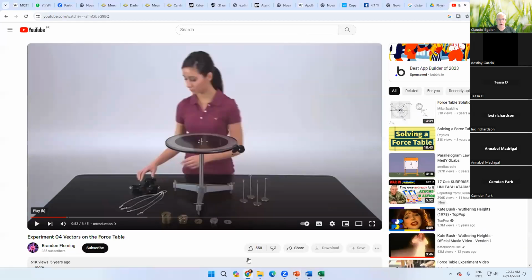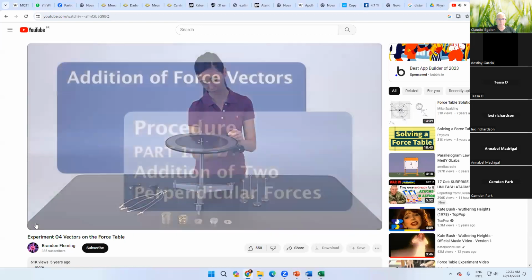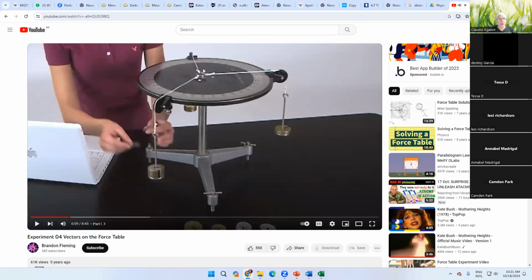Let's go back there, and she's going to do that and become familiar with its operation. So she's setting up the pulley. Okay, here you go. See the ring here? The ring is part of the whole setup to apply a force to the system. The ring ensures that the device doesn't slide off the center of the table. And here's the slotted mass plus the mass holder.